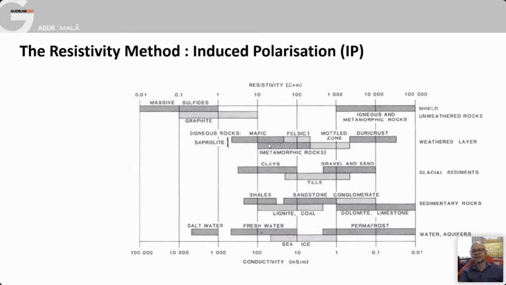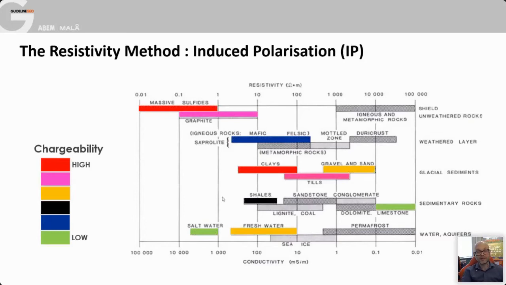Now, normally, the first data stream you have is your own knowledge about where you're working. So you'll know something about the geology, so you'll be able to narrow down which of these it might be. But there could still be some quite important overlaps. And actually, if you have the IP data there as a secondary data set, it will allow you to start differentiating between some of these materials.